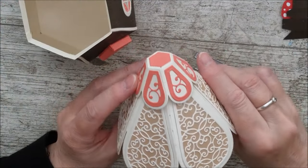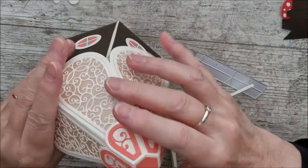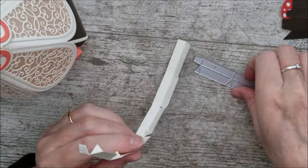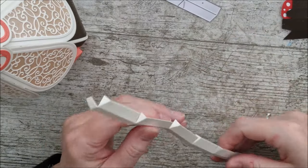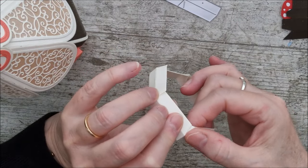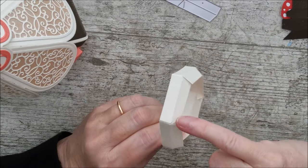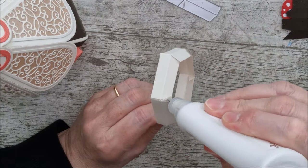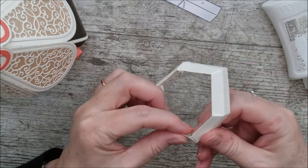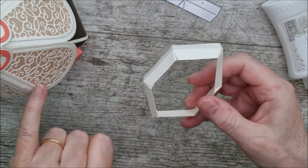Now we've got our lovely sort of two-tier roof and the little house, and you want to attach this on so it just sits down like that, but we're going to make a little collar to fit inside. So you'll cut three of those, and I've already attached them by these little tabs here, and then when the three are attached you just need to bring that round, and that forms a little collar. When the glue has grabbed on that, then you go ahead and put some glue on these little tabs, fold them in underneath, and work your way around until you've got a lovely little shape that makes the collar that we can then fit up inside here.